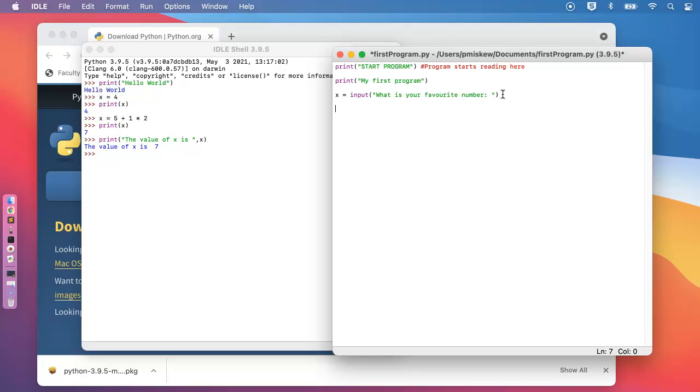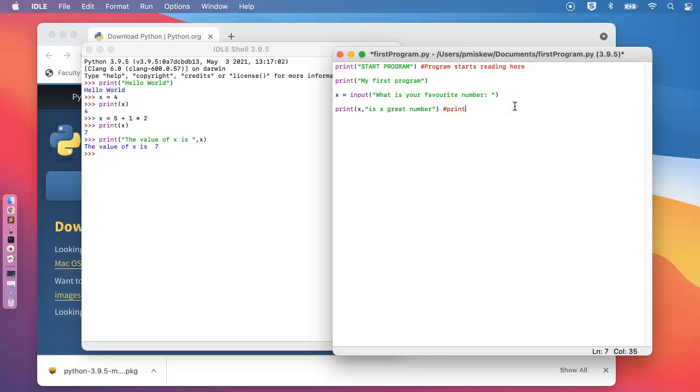And then I'm going to print, and I'm going to say x comma is a great number. And so what this will do is this will print, oh, pardon me, I haven't closed the quotes here.